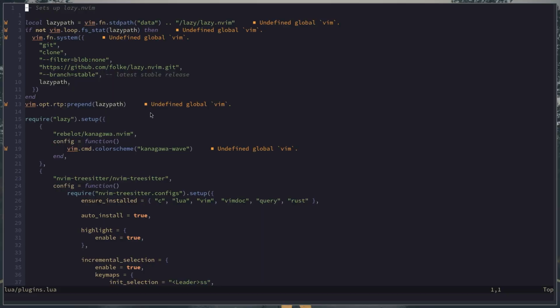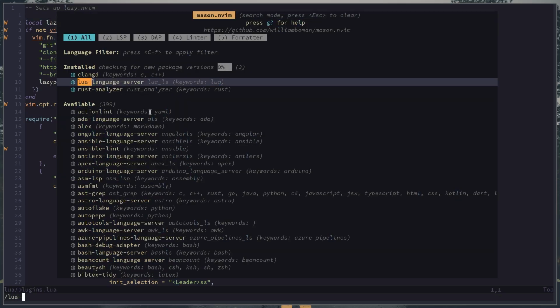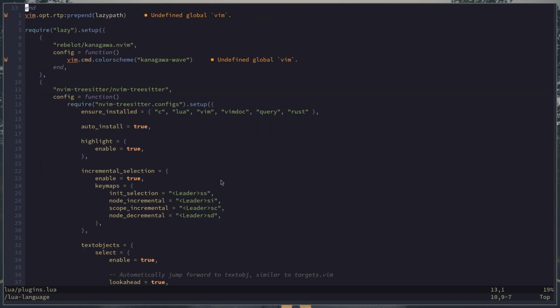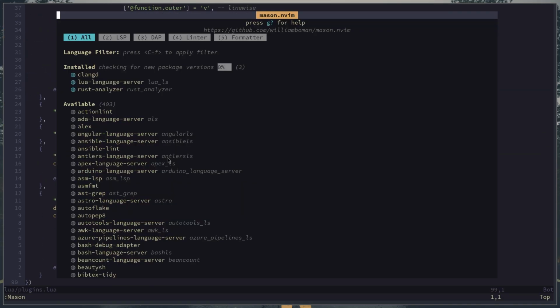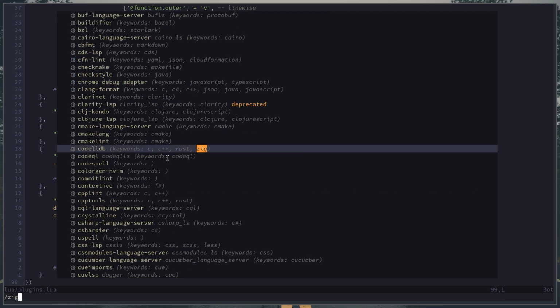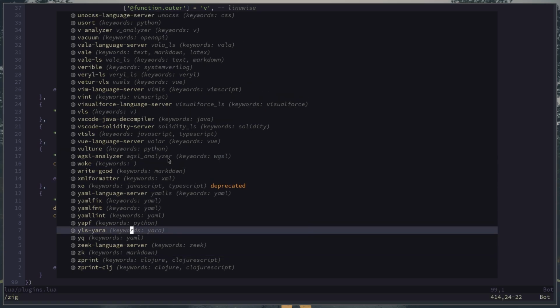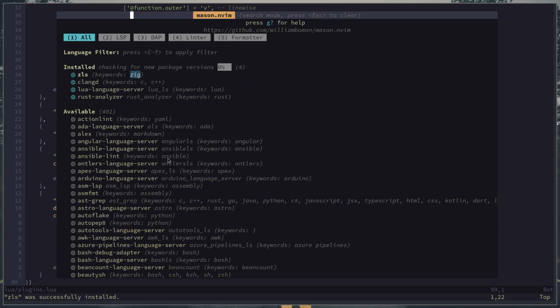You might recall I installed the Lua language server. If you haven't, just head over to Mason, search for Lua language server, hit I to install it, and now you can see the Lua language server is working. So now whenever you want to install some sort of LSP for any language, you simply launch the Mason UI, search for the thing that you're interested in, for example, Zig, install the Zig language server, and now you're done. You can now enter any sort of Zig project and you're going to get proper completions, proper error messages, and also stuff like go-to-definition, rename, and other niceties that you would get from LSP.